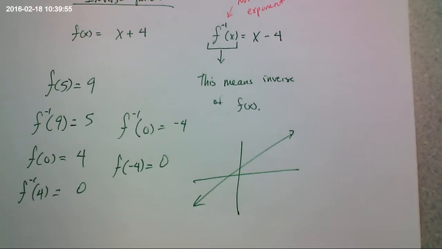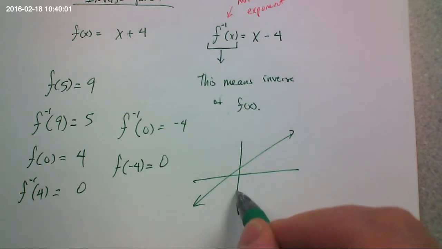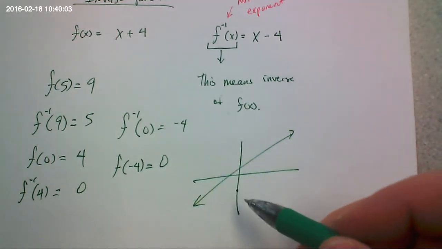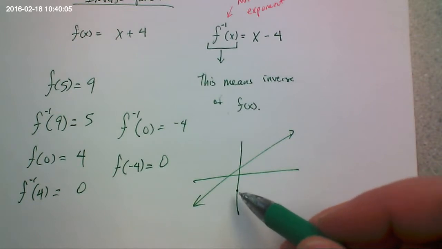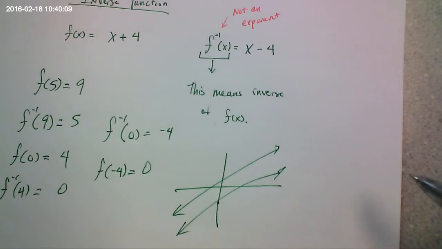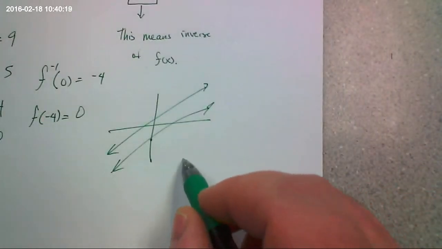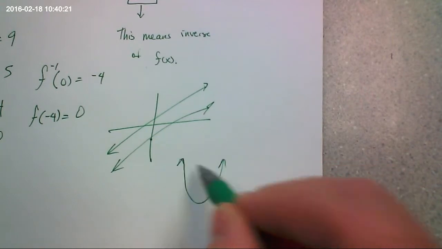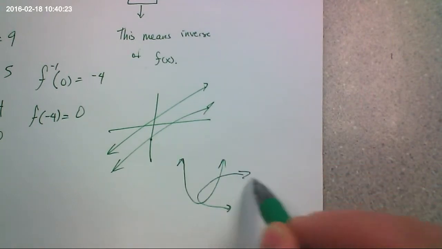How would the other one be? It'll go down. Because of the x minus 4, right? It'd be the same thing, except it would be like that. I mean, that's just a sketch, right? But what if it was a parabola? It would look like this, and then it would look like this.